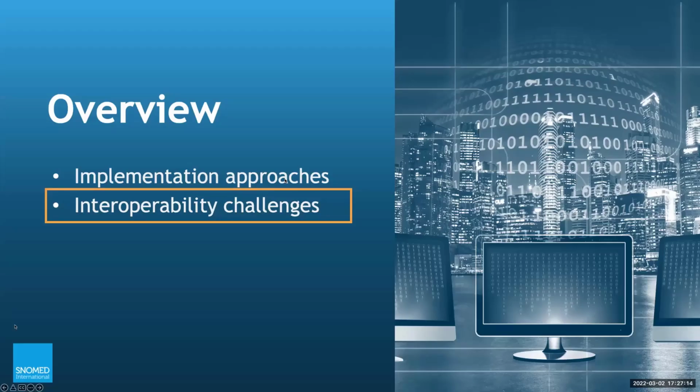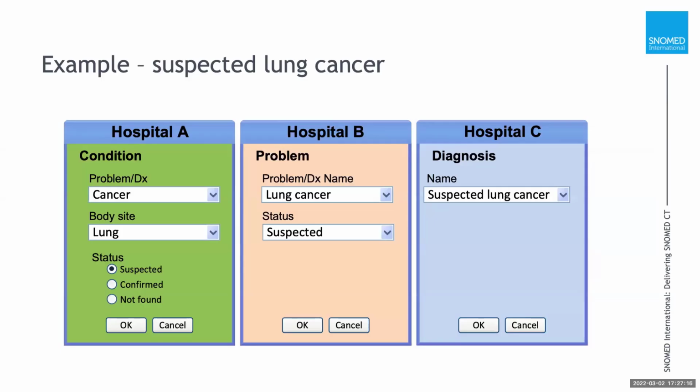The next thing I'm going to speak to is some interoperability challenges. I started out showing you how slipped disk, or the intervertebral disk prolapse, may be represented in different ways, or using different terms or different codes. But in reality, there's more to this challenge when it comes to using SNOMED as a common language and ensuring interoperability between the systems. Because you can also imagine that you have systems that are representing the same meaning differently, not just in terms of the terms, but even in the way it's captured.